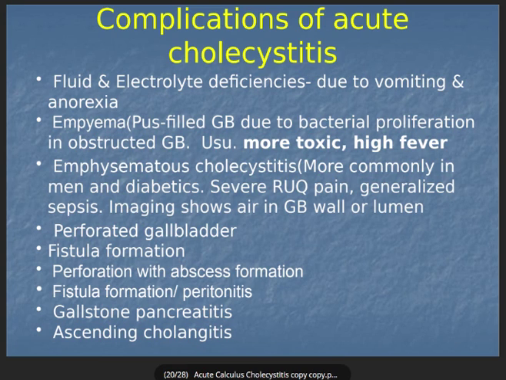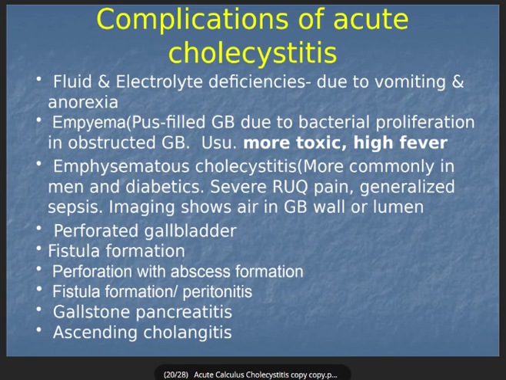Of course, you can have fluid and electrolyte disturbance from the nausea and vomiting, as we mentioned, and you can end up even with renal failure and nephropathy, severe diabetes, nausea and vomiting. And this is when we said you do a renal profile and you do electrolytes to check. You can have empyema, and this is infection of the gallbladder. So infection is called empyema, when the gallbladder is filled with pus.